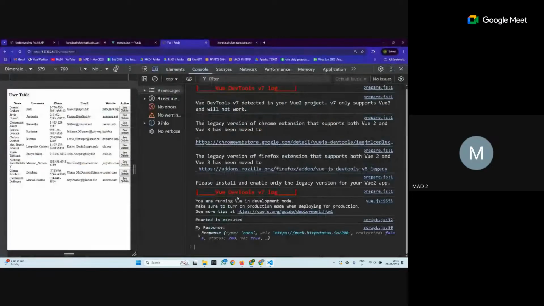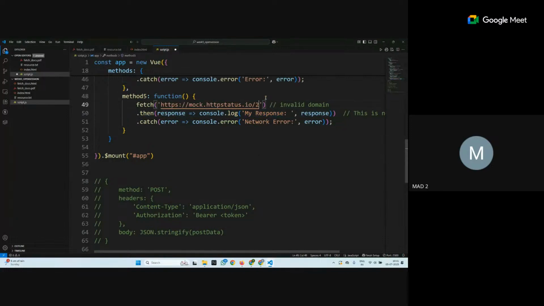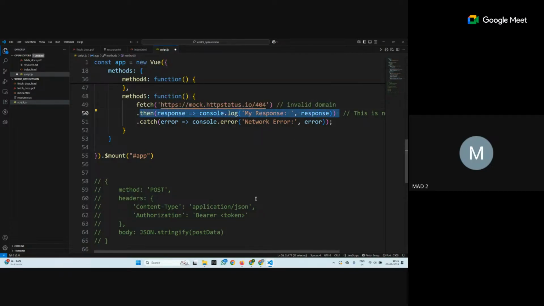Okay, now let's say I go ahead and get my response. This is just to tell you that we are getting into a then block. Why are we getting into a then block? Somebody can say, because the response is retrieved, the status code is 200 and everything, right? Now let us change this 200 to 404, meaning not found. We are mimicking a response with a status code of not found. If this is a not found, will it go here or will it get into catch?